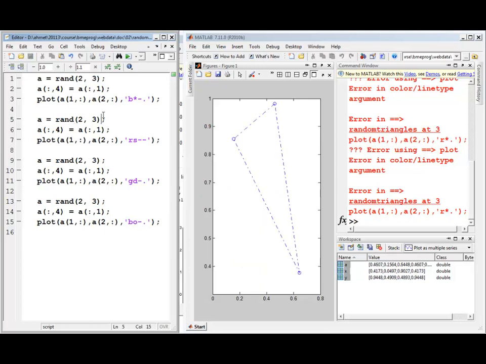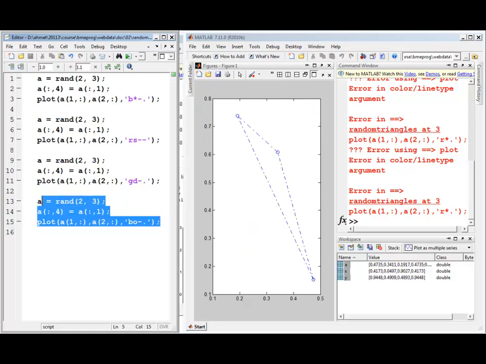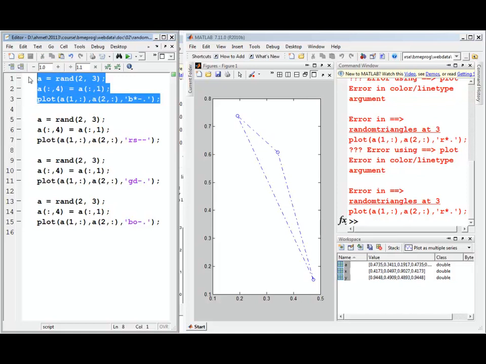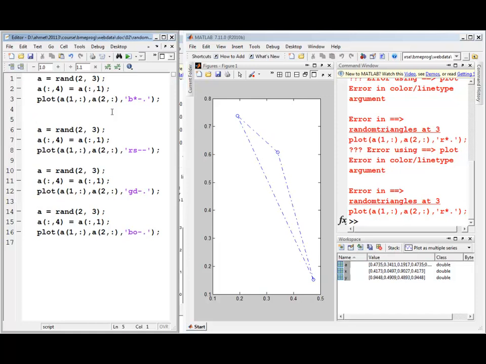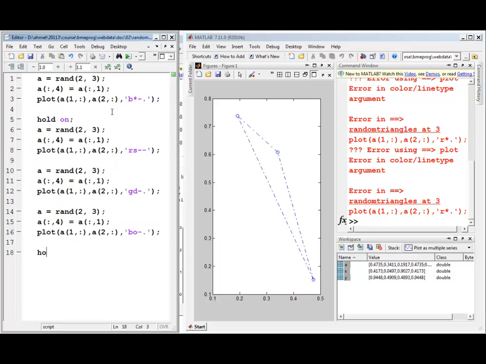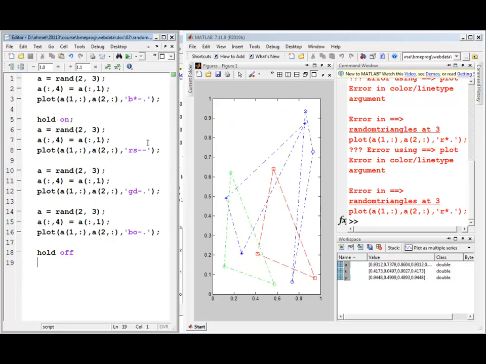And I'm going to hit F5 again to execute this function, and as you can see, only the last one is being shown. So what I'm missing here is that every time the plot function is called, it wipes off the results from the previous plots and starts from a fresh new figure. So in between these different plot function calls, I need to say hold on. And if I say hold on at least once, it will keep holding it until the end. And when I'm done plotting everything, I can say hold off. And every time I hit F5, you see 4 random plots being drawn on the figure.